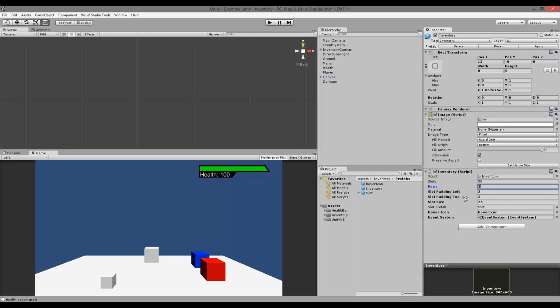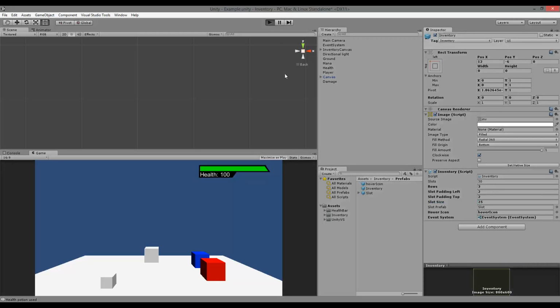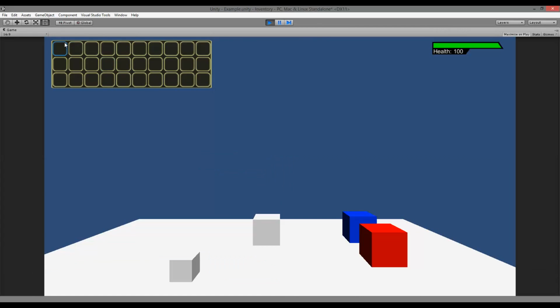Here you can choose the padding between the slots in the inventory, and here you can choose the size of each slot. This slot size basically scales the inventory. If I make it bigger, the whole inventory will get bigger. Now I changed it from 5 rows to 3 rows. If I open it up again, you'll see that my inventory only has 3 rows now instead of 5 rows, so it's longer than before. Yes, and that's basically what we are going to do in this inventory.